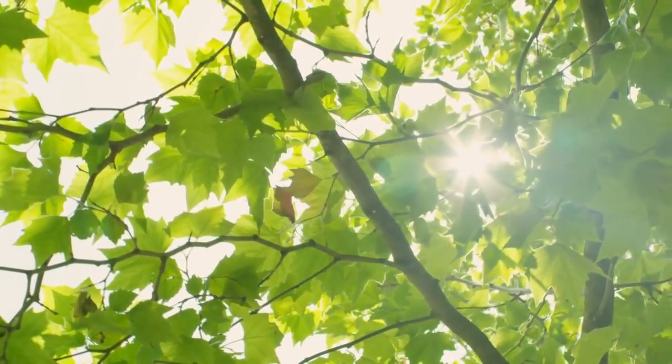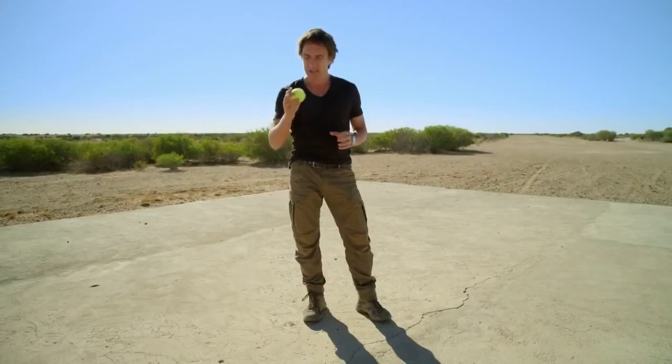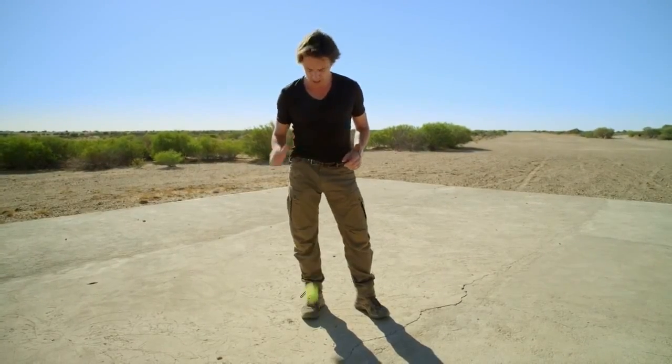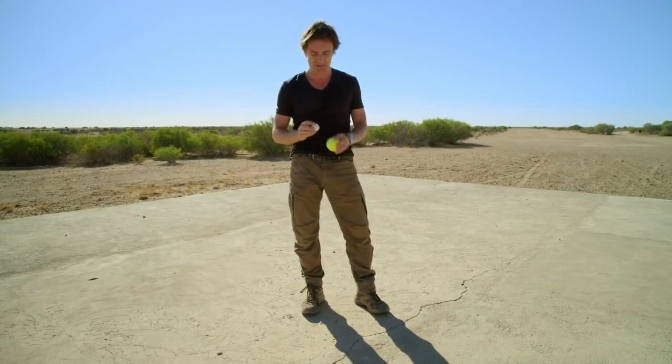So how does the dust end up 2,000 miles away on the bonnet of a car in Bristol? Well, believe it or not, it bounces there. Let me try and show you what's going on. Imagine this tennis ball were a grain of sand. Drop it from waist height and it bounces up about 2 feet. Now imagine this ping pong ball were a smaller particle of dust. Drop it from the same height and it bounces up about the same distance.